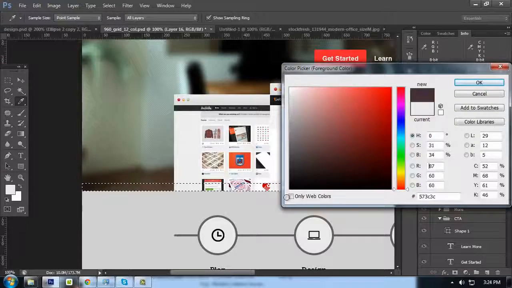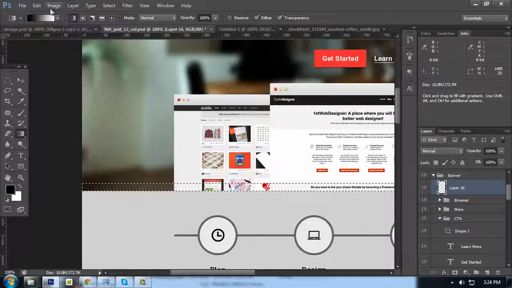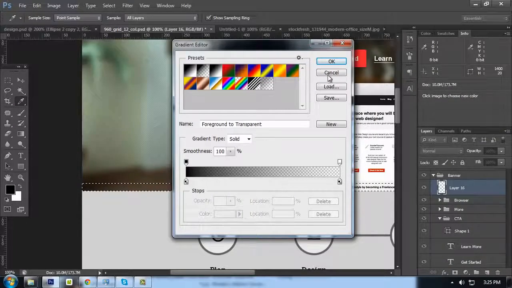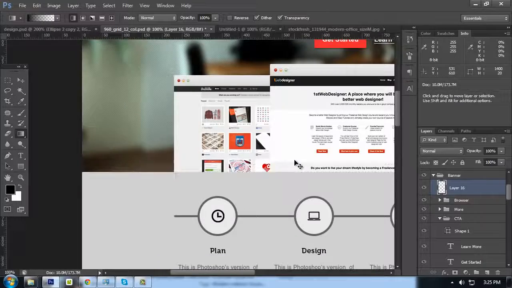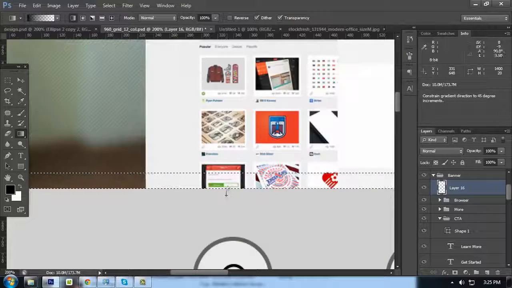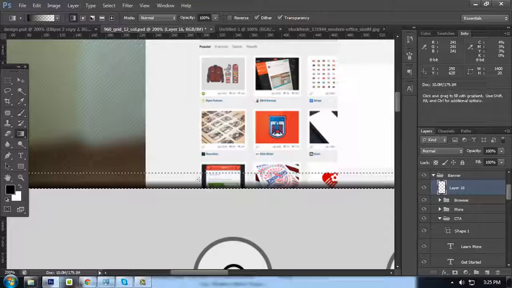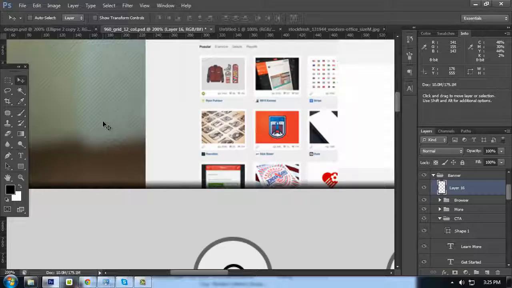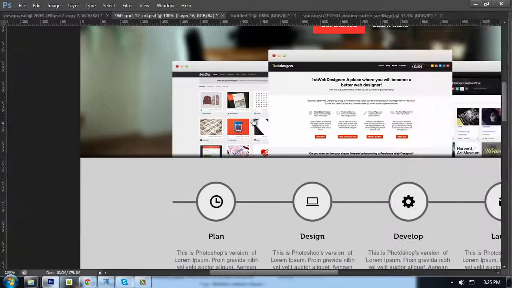Set the foreground to black and choose this one. And start dragging something that looks like this. And align it properly like that.